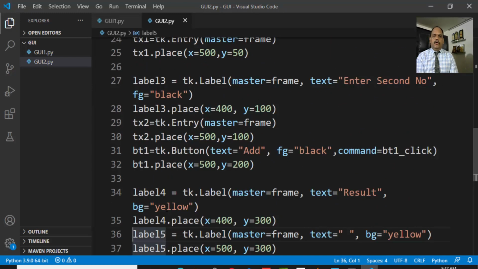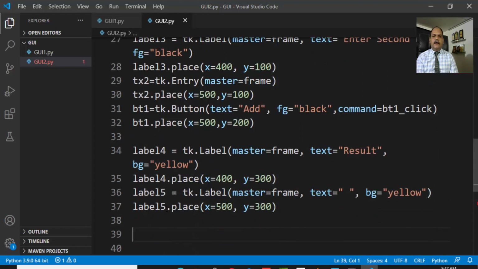Now I have two labels, two text fields, two entries, one button, and then for the result I am going to add another label, master as frame, text as the result, and specify the position. Here x and y, x means horizontal position and y means vertical position.